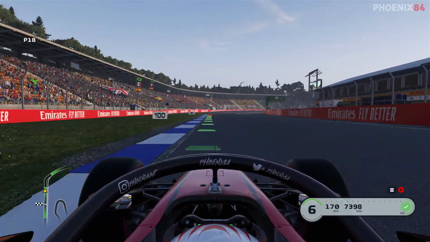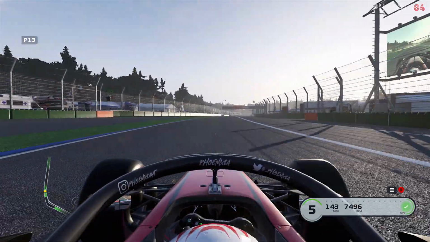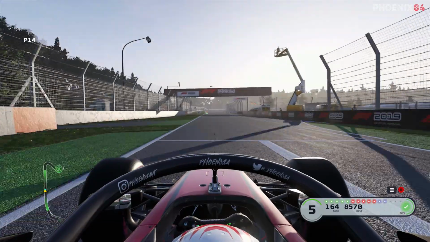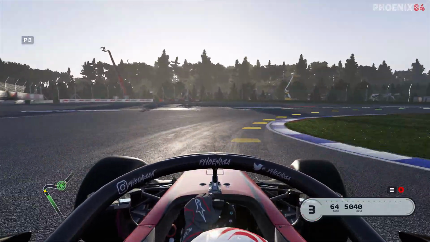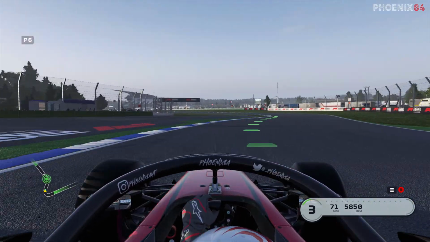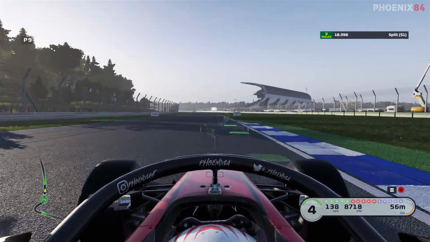Into qualifying we go. I forgot to mention that it's going to be raining for the feature race, but we've gone for a dry setup. Hopefully we don't lose too many positions. We're actually P14. We're going to come back into P6 through that corner. It was almost up to P3 or P4. Now we open the lap as P9.